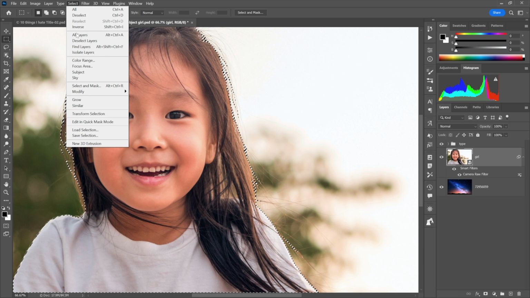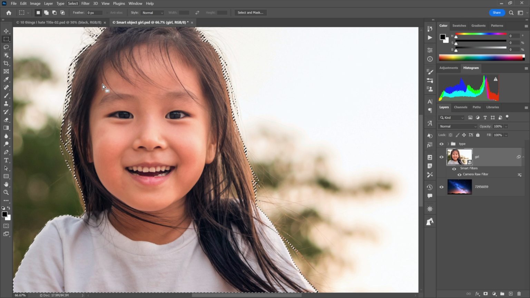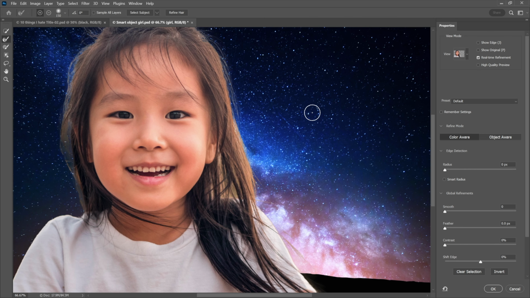You go up to the select menu and choose select and mask, or you can just click that button if it's up there in the options bar, if you have a selection tool active, and that takes you to the whopping modal select and mask workspace. It provides very little additional power above and beyond that dialog box. It's just the dialog box options aren't supported anymore. So they're not getting updated. So any new technology is occurring in this big, huge, overpowering workspace that doesn't provide any clear advantage except you're trapped inside of it. I can't go to my panels and look at them.